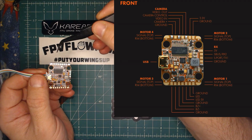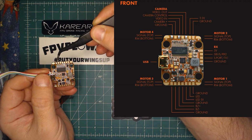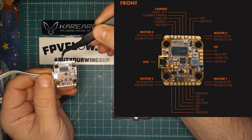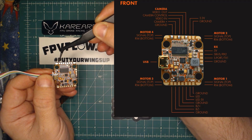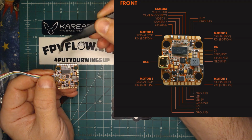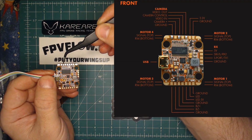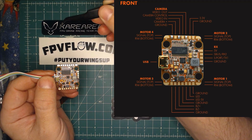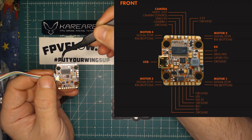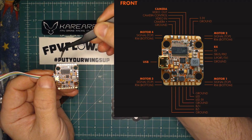Okay. Moving along here, we have a ground. We have camera positive, which is VBAT, and this is a filtered output. So what I would typically do is run my HV VTX's power from these two pads and then power my camera from the HV VTX. This will give you a clean path to ground and a filtered power regulation.